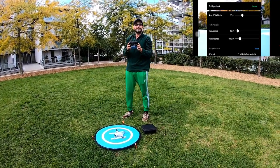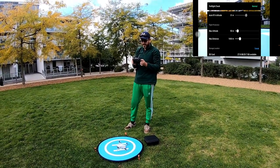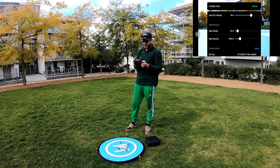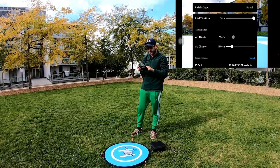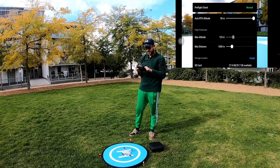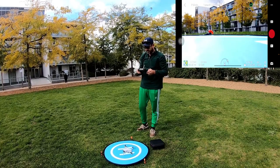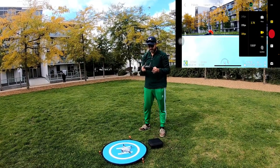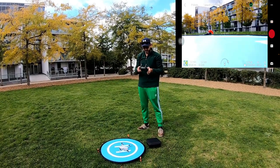So return to home altitude. There are buildings here, so I'll put it at maximum altitude. I think the regulation is 120. I'm going to use 2.7K, 30 frames per second.